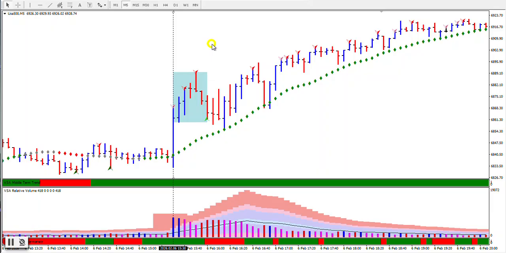By the way, this ignores your experience. Okay, this is just the model steps. The first step is for us to always find direction. Without direction, you can't do anything. You can't go to step 2. You can't go to step 3. All right. Once you have direction, you move on to the next step, which is find the fair value gaps. I use the 5 minutes.